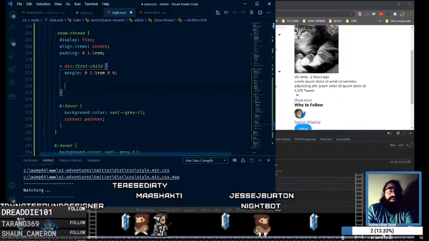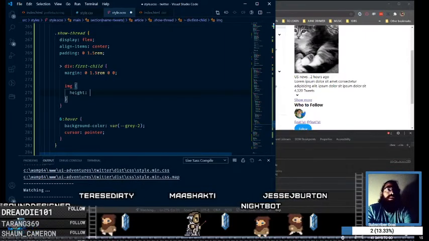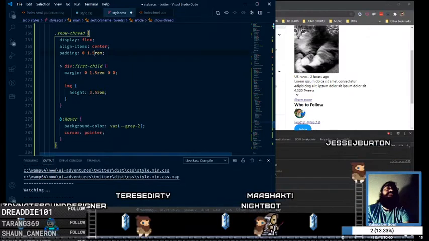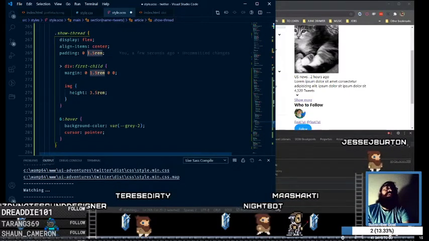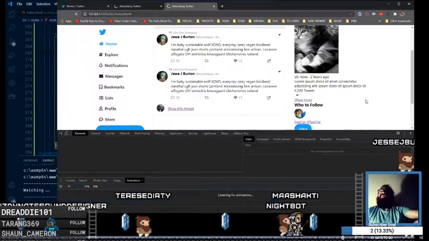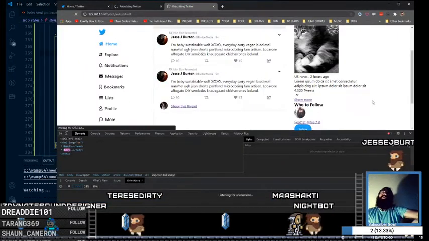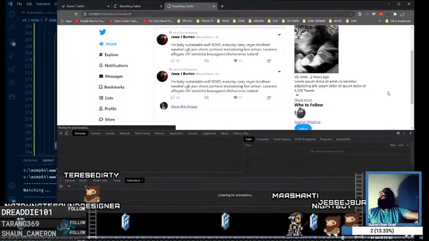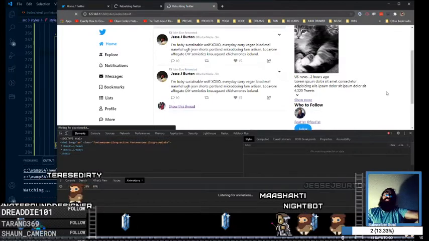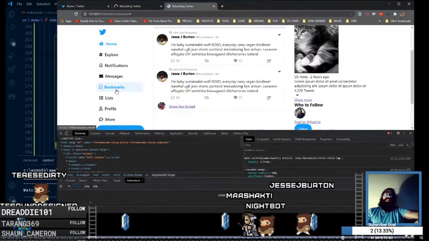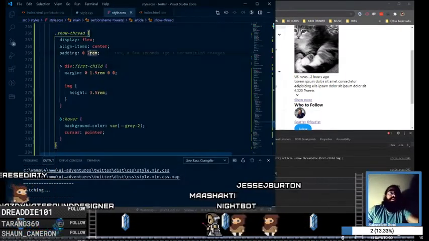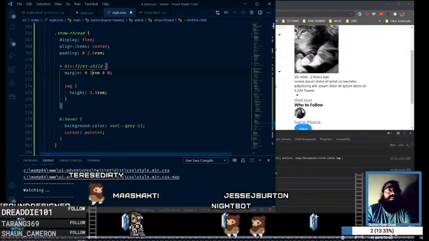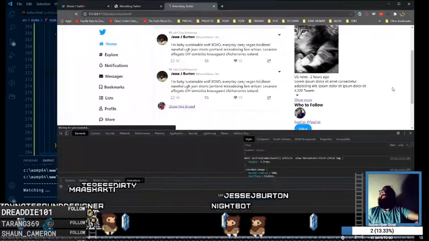Yeah, okay, so we do image height 3.5 rem, but that means we actually have to do more padding on the left and right to make it centered. Not that much. 2.5, and then our margin is actually going to be 2.